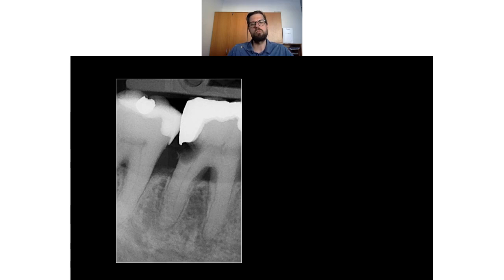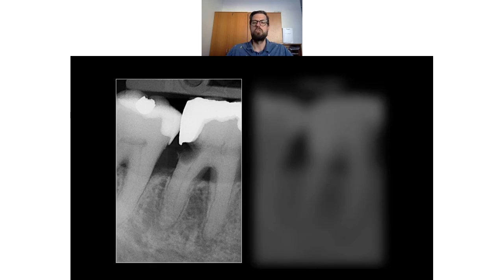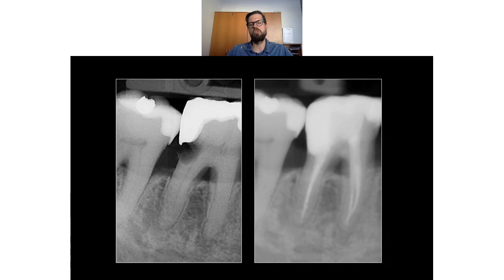Why? Because you see that the root canals are obturated, and you will need a lot of patience and a lot of time to, for example, do the restorative part well too. So this is the end product. You see that I managed to do the endo and also managed to do the filling right, because we want to have a good contact in the proximal area. So if we take dental floss and go through the interproximal space, we want to hear that the floss is making a pop. It's not good when you don't feel any resistance from the floss.